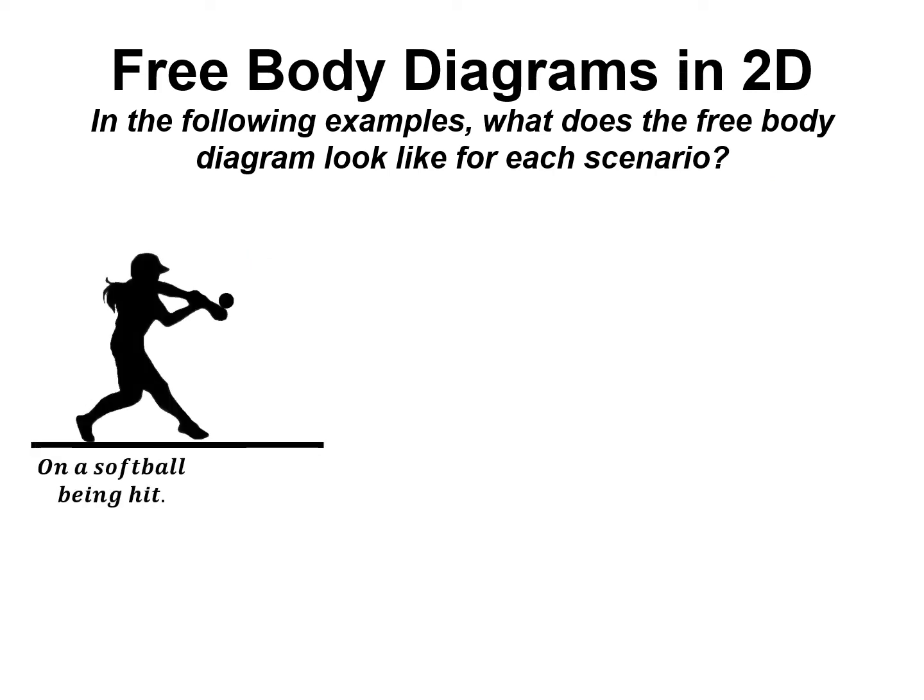Now in the next example, we have a softball that's being hit. So the softball is actually going to be our system. Now if we look at the forces acting on the softball, obviously we have the force of gravity because we have a gravitational field that's being applied. But the bat that's hitting the ball is actually going to send it in that direction. Now if you look at it, you can see that the forces are not going to be balanced. And that's on purpose because in order for this ball to accelerate, it has to have unbalanced forces being applied.